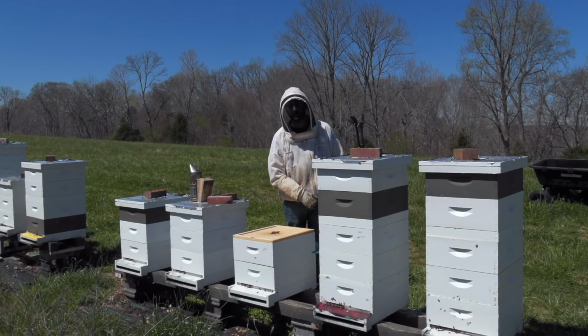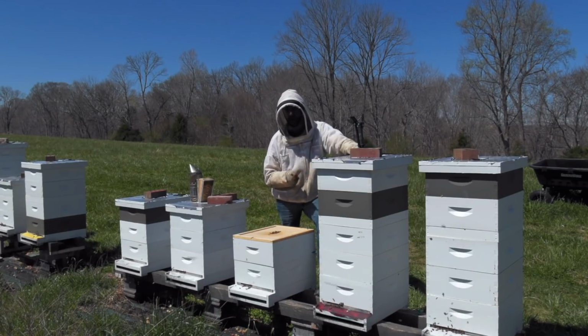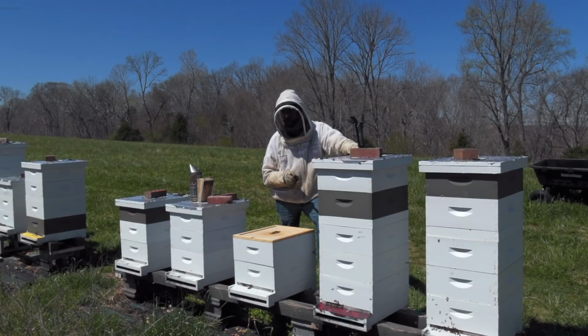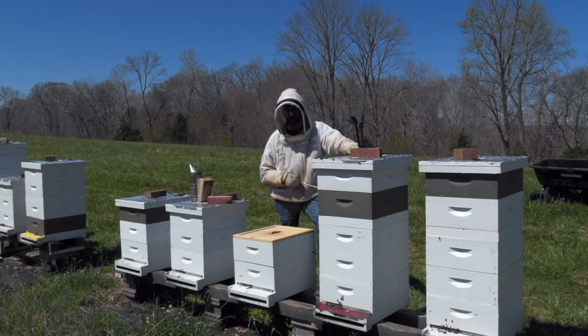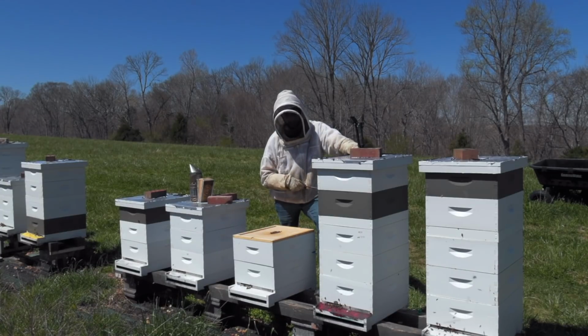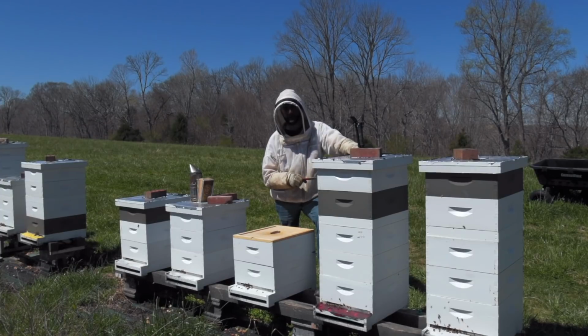I'm actually not looking for the queen when I do these splits. I do want to know where she is though. So I'll come back on my next inspection and pop the top, look in the top portion. If they seem normal, then I'll check for eggs. If the top portion roars at me really loudly, then that's an obvious sign that they're queenless. So I find out where the queen is at, in the top or the bottom, and then I wait 3 weeks generally to see if the queenless part returns an emergency queen.